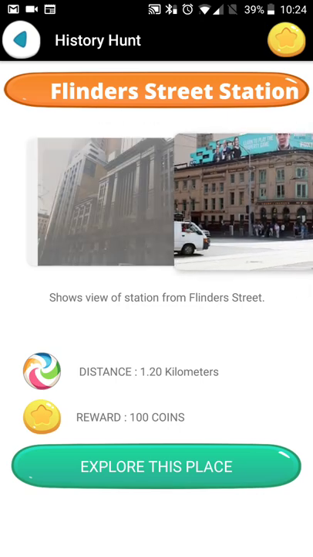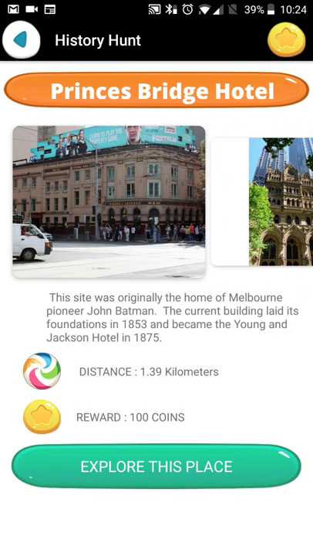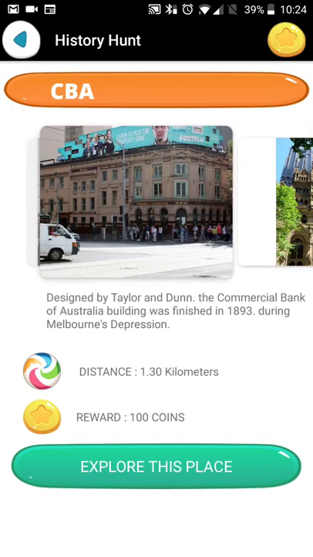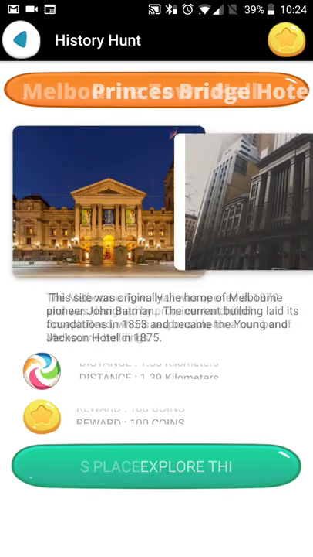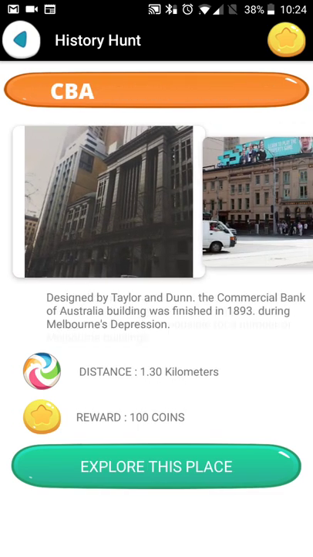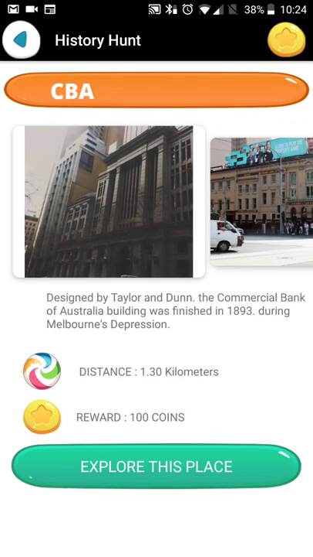Okay, so this is another thing which is really distracting. When I move this, the distance and reward effect is vertical, whereas the explore this place is a horizontal sliding effect. I really don't understand why an effect is needed, especially for explore this place, because the options are not changing at all. It's just explore this place. It would be better to just keep it there rather than having a random effect. No offense, but it literally feels like someone has done a PowerPoint presentation for the first time and just made use of all the effects that are available.